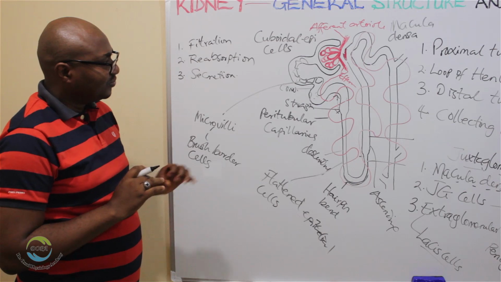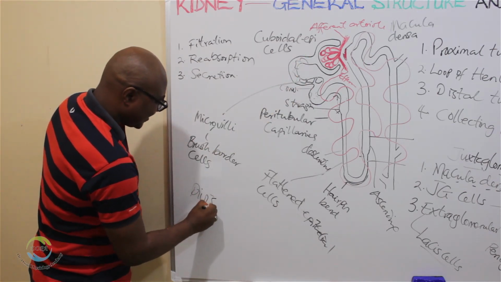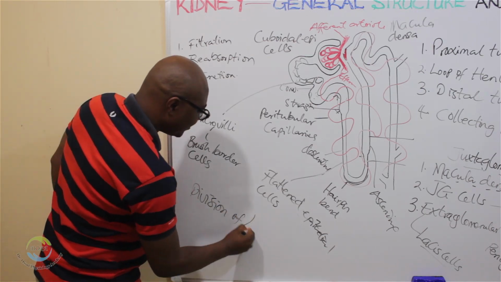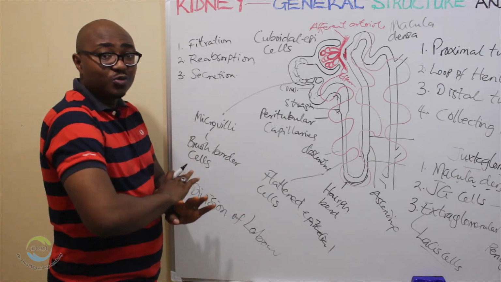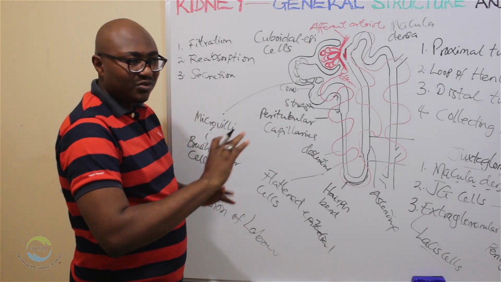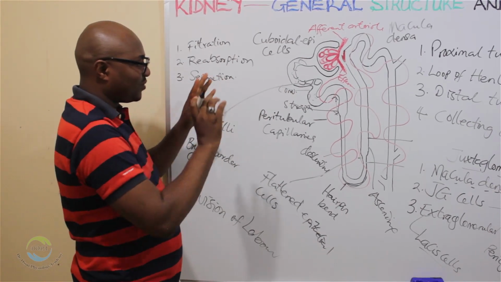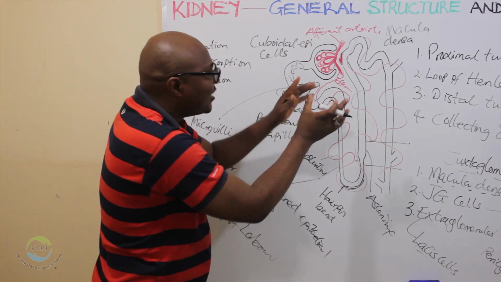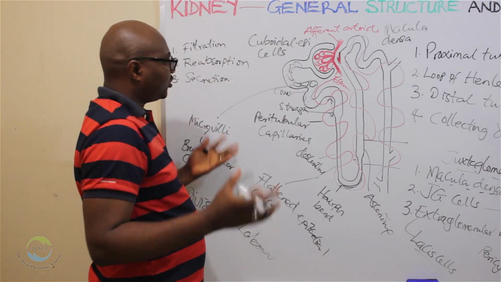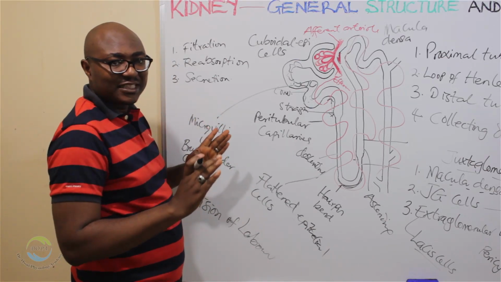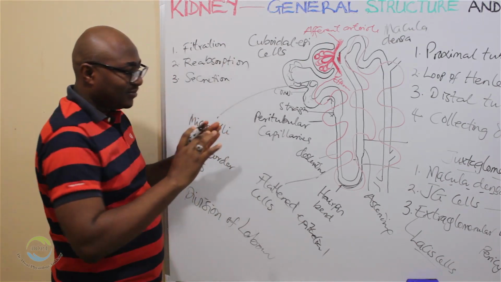So what lessons can we learn from here? Very simple. You can see division of labor. I'm sure you've heard of division of labor before. For you to be effective, you need to divide responsibilities. Each part has its own special responsibilities. Not that you just have a nephron and every part performs the same function, reabsorption and all of that. Different parts perform different functions. And that reminds me of the different types of nephrons.